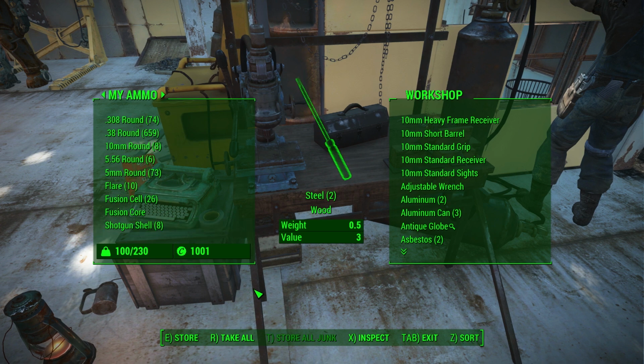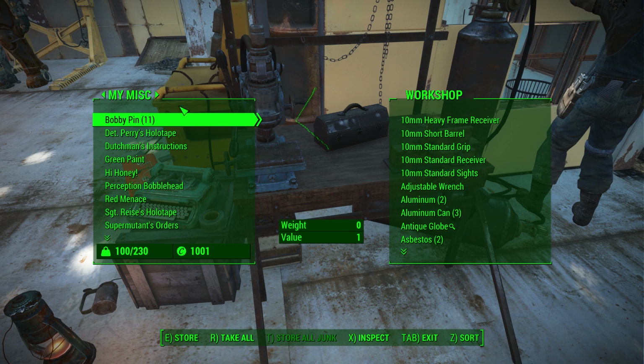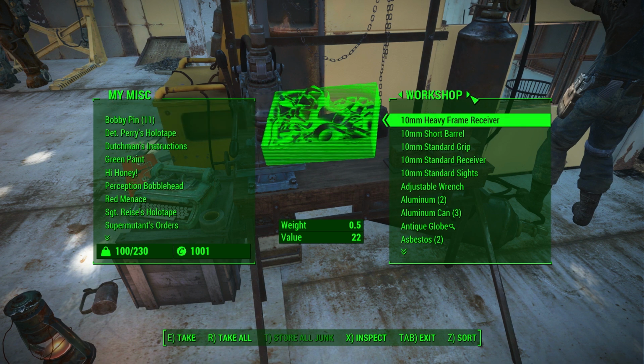You can also scrap unwanted weapons or armor for some of their base components. The Scrapper perk, under the Intelligence tree, will allow you to salvage the more uncommon components of your weapons and armor, including aluminum, copper, and screws.